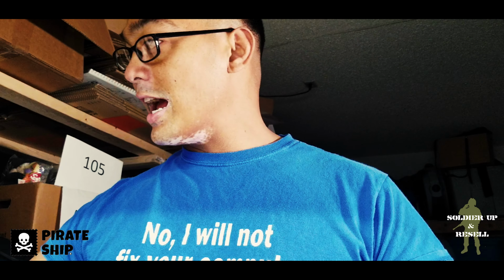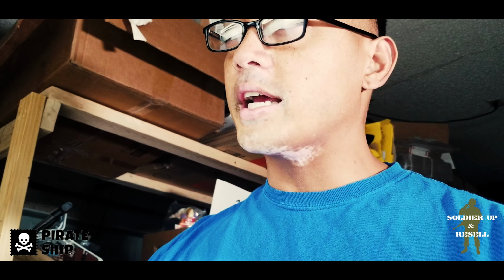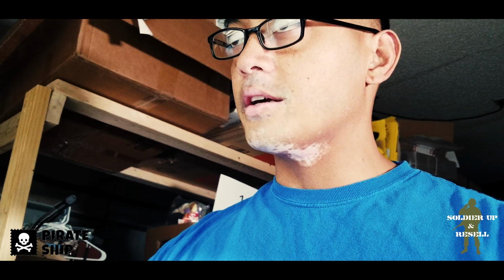At this point, all I have is the Dymo printer right here. I don't have the actual printing label. I'm going to eventually invest into one, a Rollo most likely, and go from there. So we'll go ahead and hit print. I'm going to take a break, and I'll be right back.